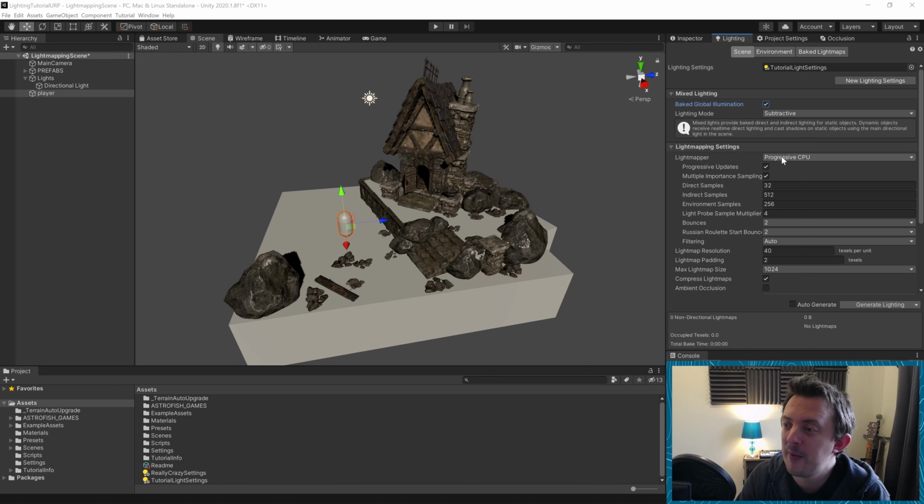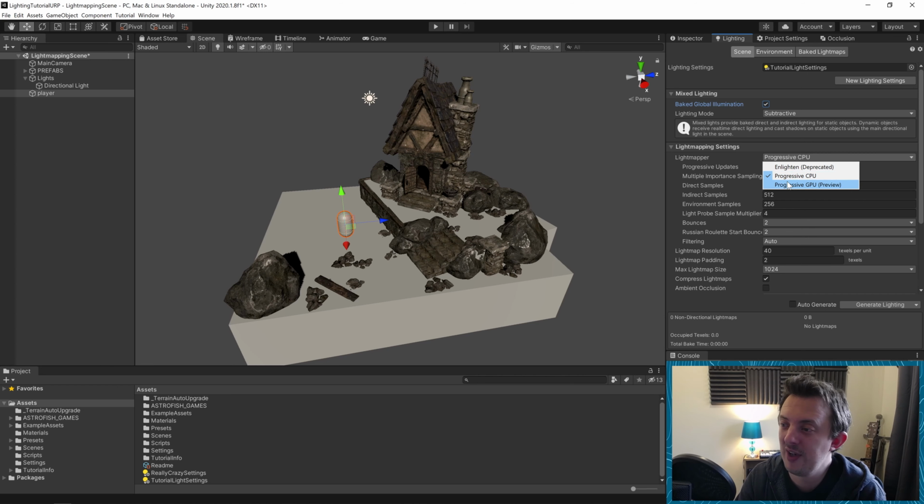Now the Unity light mapper is a path tracer, shooting rays out into the scene, and the rays are coming back with all the lighting information that it requires. And we have a couple of options for our light mapper. We can use a progressive CPU or a progressive GPU, and for the meanwhile, Enlighten is on this list as well. You can see here it's deprecated, so this is a feature that's going to be removed in upcoming versions of Unity. So I'm not going to actually cover this. I think for now you only really need to know about progressive CPU and progressive GPU.